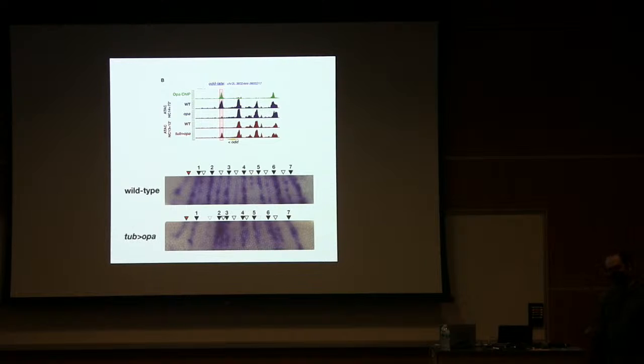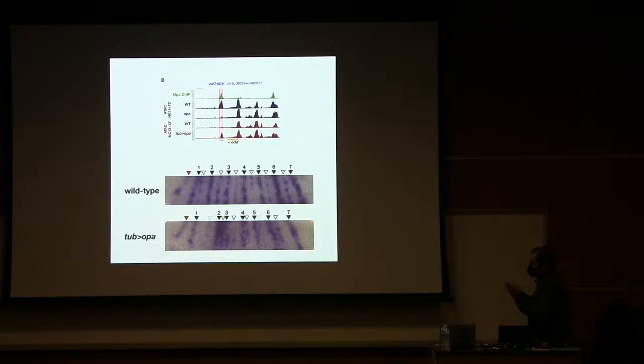However, if we prematurely express Odd-paired, we get this very satisfying result that the reporter turns on earlier, not shown here, and when it does, it turns on in the wrong pattern, namely that now this gene, controlled by this enhancer, is being turned on in cells where it should never be turned on, and too early. So this is, to me, the best evidence that it's not just a matter of measuring changes in chromatin accessibility for their own sake, but that the sequence with which these events occur is actually critical for the overall precision of assembling a body plan for an organism.